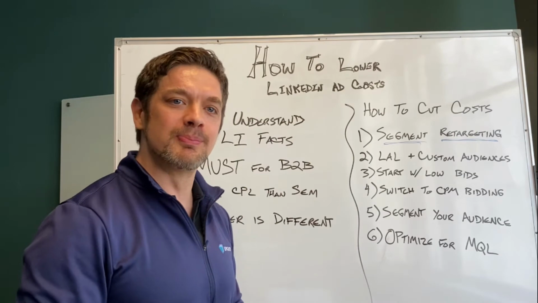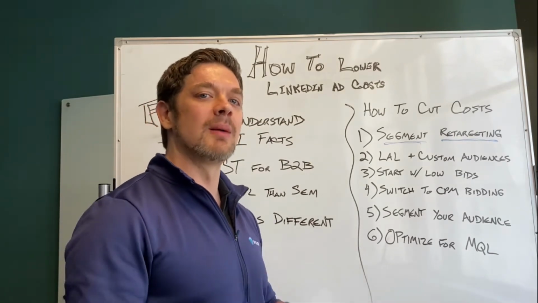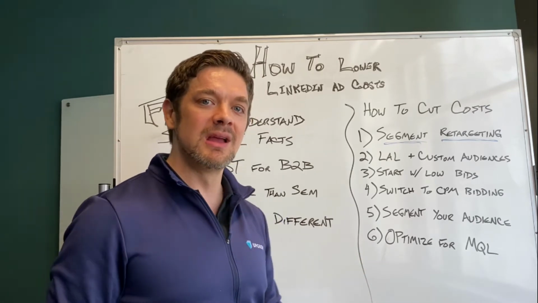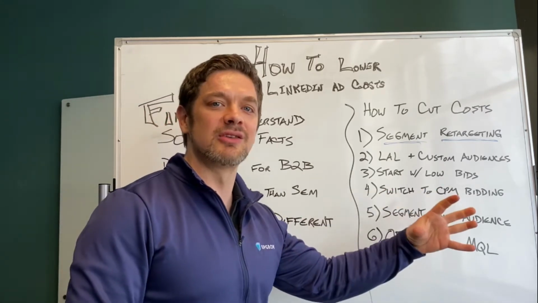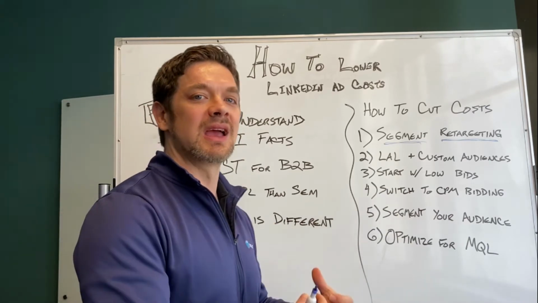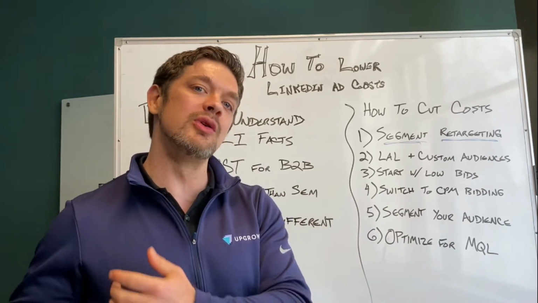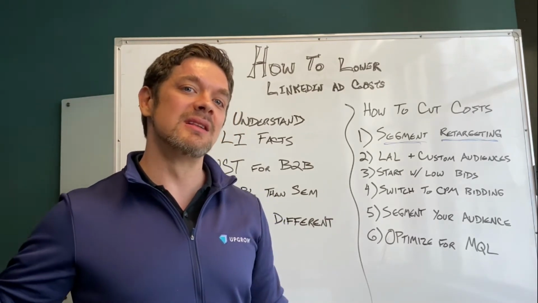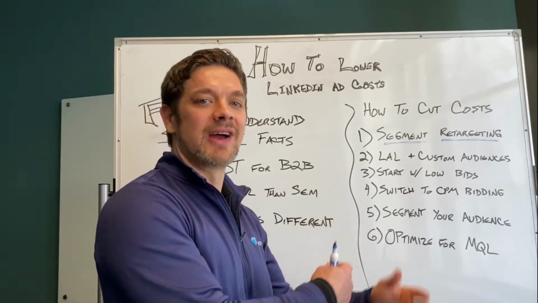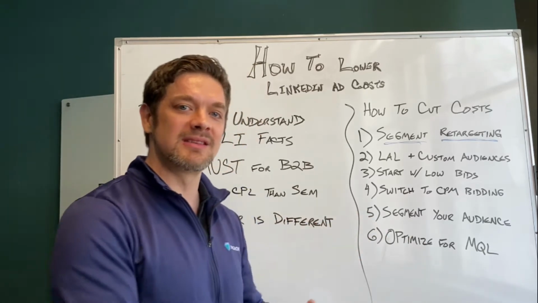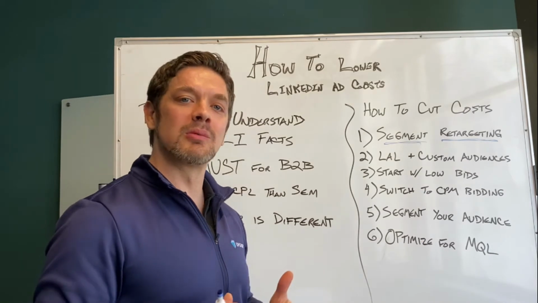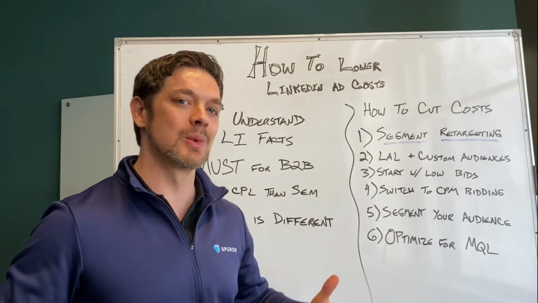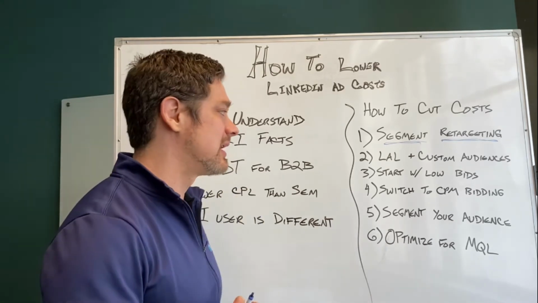Another way to segment is by industry or by job title. So maybe you have an ebook for the tech industry, and maybe you have an ebook for the finance industry. When they've been to the site and, based on their LinkedIn profile, you know they're in the tech industry, you start serving them the ad with the tech ebook. And if you know they're in the finance industry, you start serving them the finance ebook. So it makes for a much more relevant ad experience, and they're much more likely to convert when they're getting a more relevant ad, landing page, and everything like that.